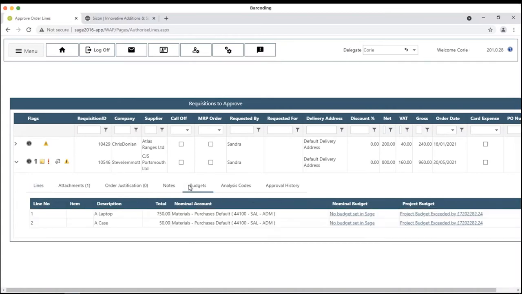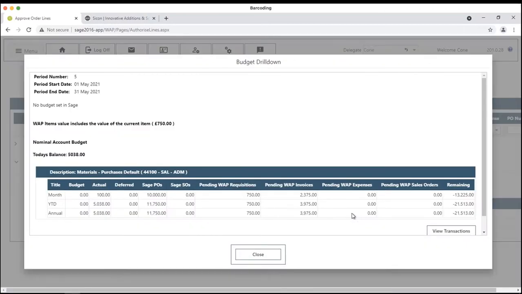If I come over to the budgets tab, I've got project budgets set up so I can see it exceeded. A lot of customers will use nominal budgets. If you are setting nominal budgets in Sage, our system can be configured to look at that nominal, either the month, the year, today, or the annual, and then start to compare. If it's over the budget, then it can highlight it as over budget, as we've seen in the example here. In that scenario, you can also configure the approval routes so that where it's over budget, it must go to the managing director. Or it could go out to 5 board members, so long as 3 of them approve, and we don't care which 3, it can then flow through. So again, we can start to add in a few extras.